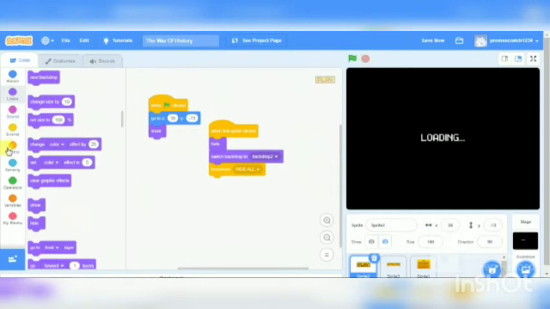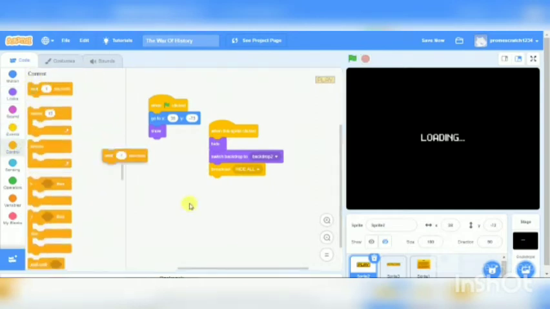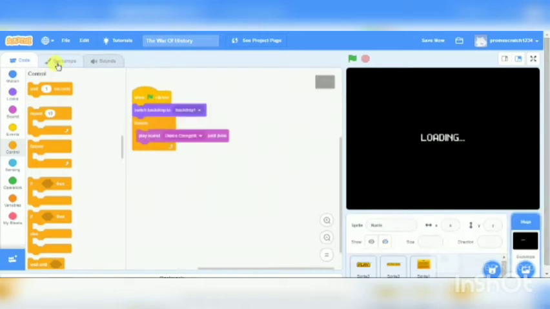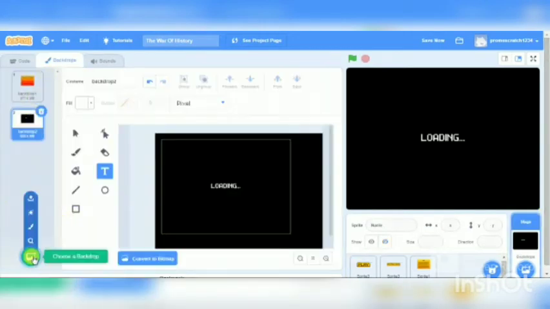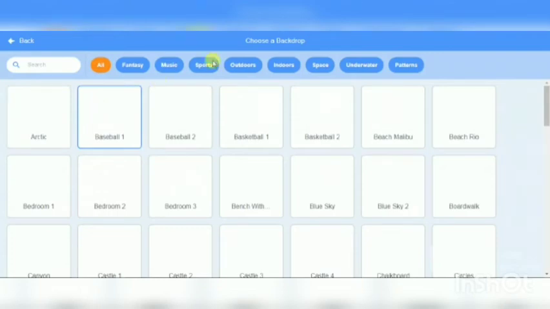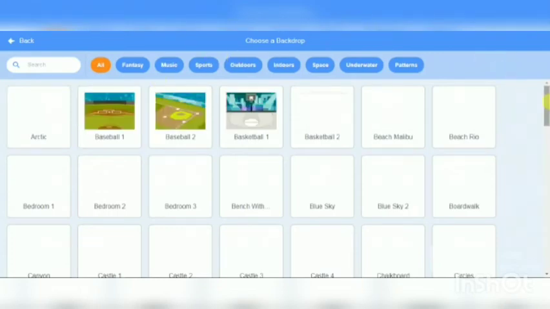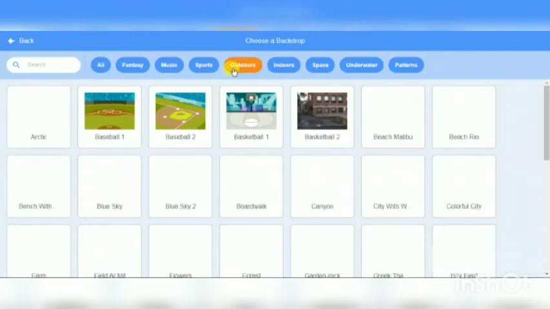Okay, after this I want to wait one second. Okay, wait 1 second. After this, I want to choose a background, something like where we are outside, so outdoors.